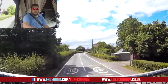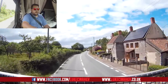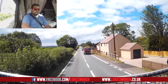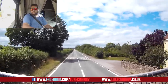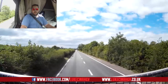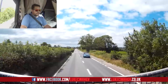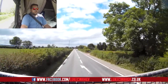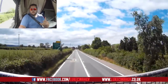Personally, I'd rather concentrate more on my left, watching the stationary obstacles, because at least on the right-hand side, people can actually move out of the way. But people drive wider loads than this. It's just I'm going down some tight roads. It's the A361 through Glastonbury. They're quite tight sometimes for two lorries to pass at certain points, let alone a wide load.